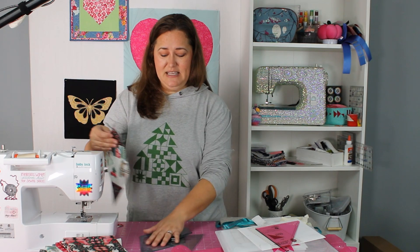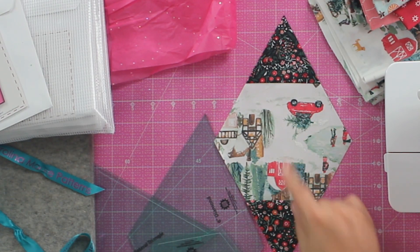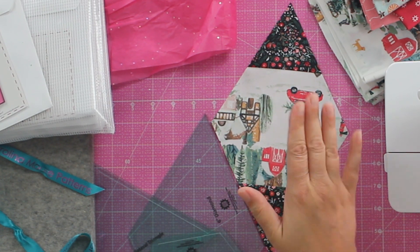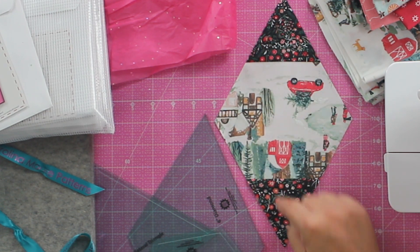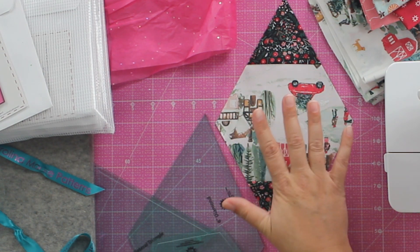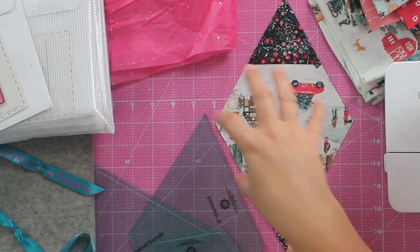I've got two blocks to show you. If you don't want to see any blocks or patterns yet, this is your second warning — go down to the description, find the link to the mini quilt advent, and order yours now before there are any more spoilers. All right, here we go. This is one of the blocks based on a diamond — just two seams, super simple. Even during that really busy December month, you'll still be able to quickly cut out three pieces, do two seams, and have your block done. When you put these all together, it is such a cool block, and this nice big hexagon gives you a chance to do some fun fussy cutting.